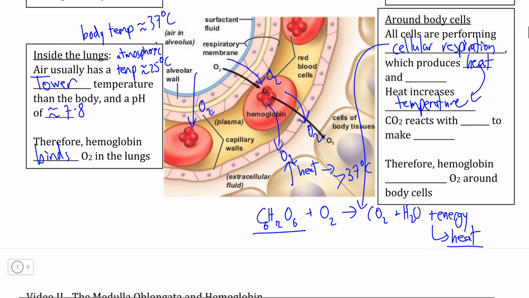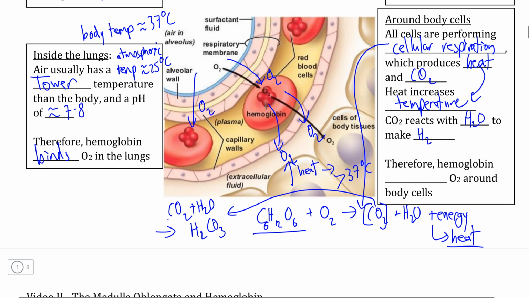Now, the other explanation about why hemoglobin lets go at this time is actually because of carbon dioxide, because a lot of this carbon dioxide that is produced by the cells in your body, especially those that require a lot of energy, a lot of that CO2 is going to end up in the liquid part of your blood rather than in your red blood cells, where it can react with water. And if we do a fairly simple acid synthesis reaction, we can see that water and carbon dioxide are going to synthesize carbonic acid together.